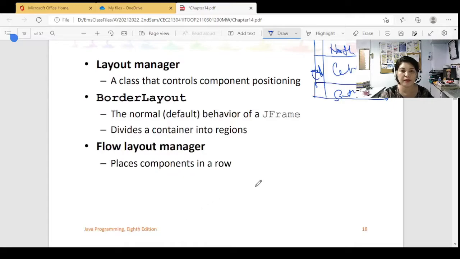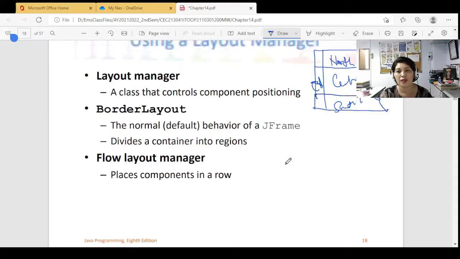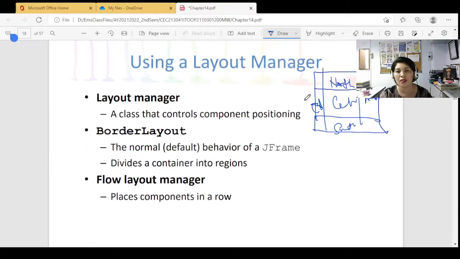So the normal behavior of a JFrame is it divides a container into regions. Later, I'll be showing to you the regions of the border layout.